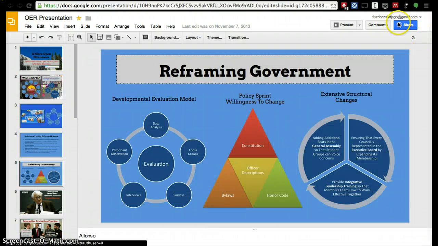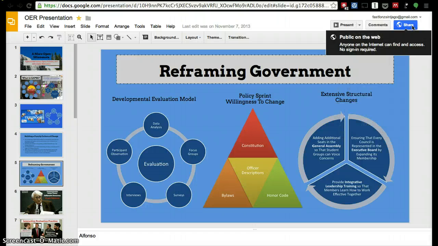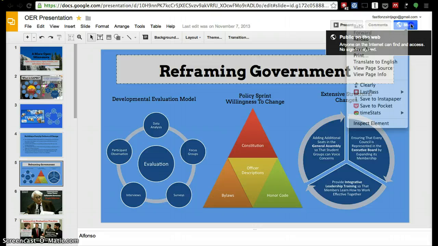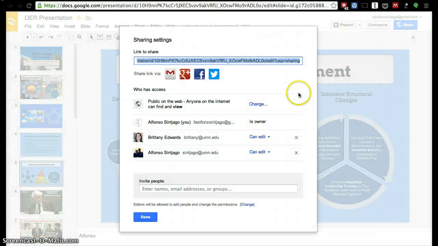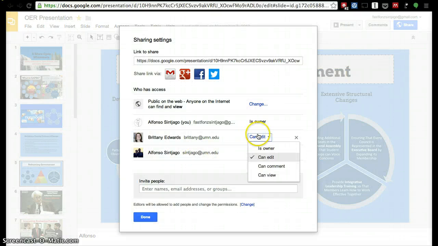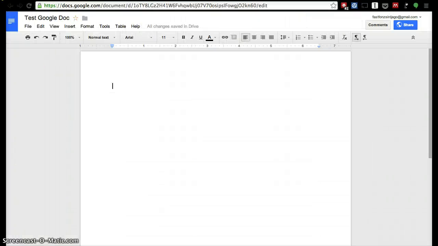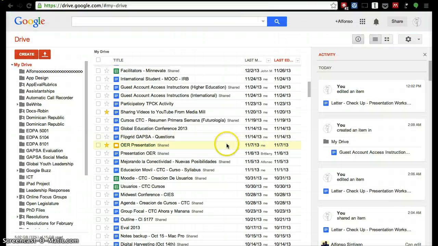Again, all you have to do is, in this case you can present the slides, but in this case you just want to share it, click share, select the people you want to share with, which could be a Google group, so you could share it to a whole group of people if you want to, and allow them to edit or just comment. I haven't mentioned the commenting function, so let's go ahead and open a spreadsheet and I'll show you guys how that works.